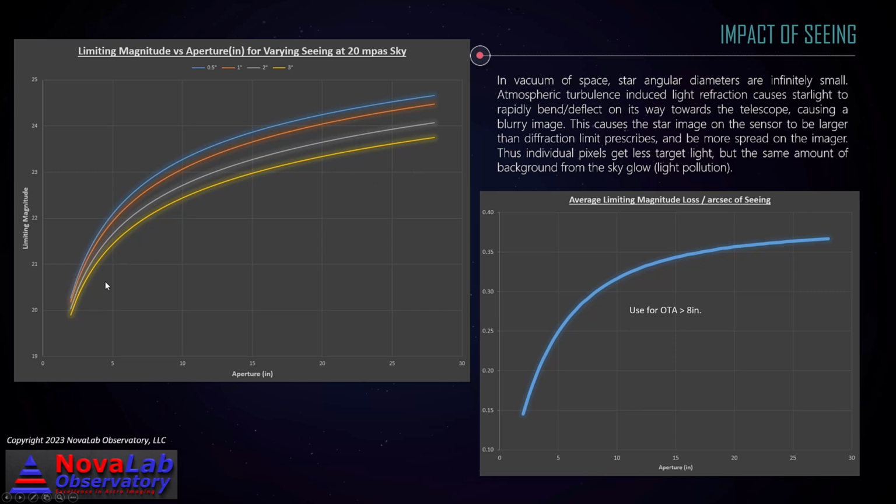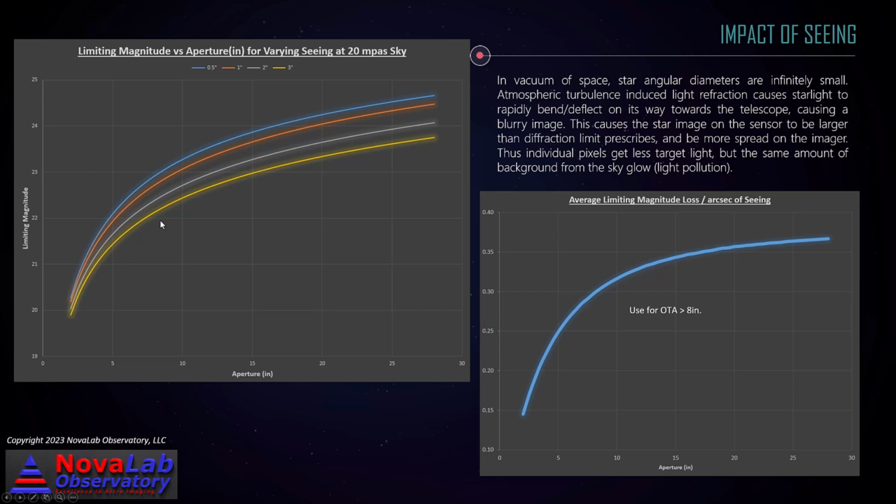And it's pretty easy to explain why that is. As your aperture gets smaller, the diffraction properties of the telescope start to be very large compared to that of the seeing. So what difference does a one arc second seeing make if your Airy disk is 5 arc seconds? It doesn't make much difference. If you look very carefully at where the knee of these curves is, this blue one, which is half an arc second, has its knee at a higher aperture than the 3 arc second one, which is down here somewhere. The reason is that half an arc second is very noticeable to a 10-inch scope, whereas it's hardly noticeable at all to a 2-inch telescope. So that's why this thing turns down.